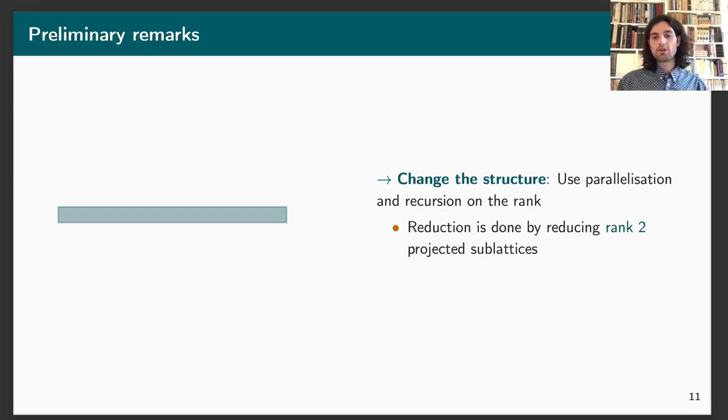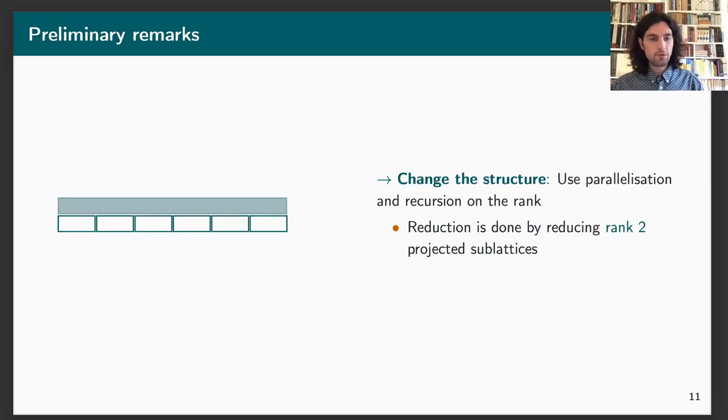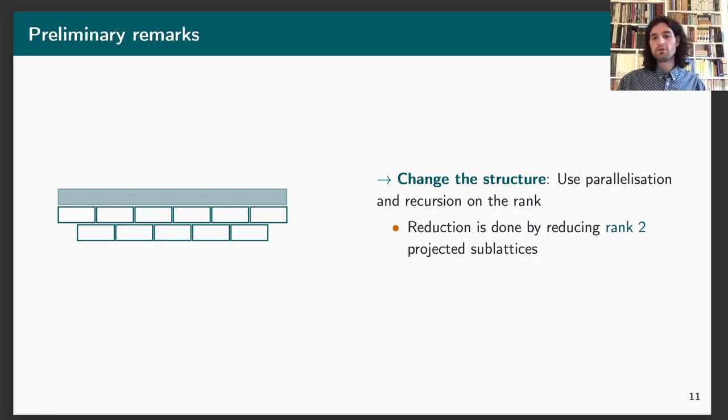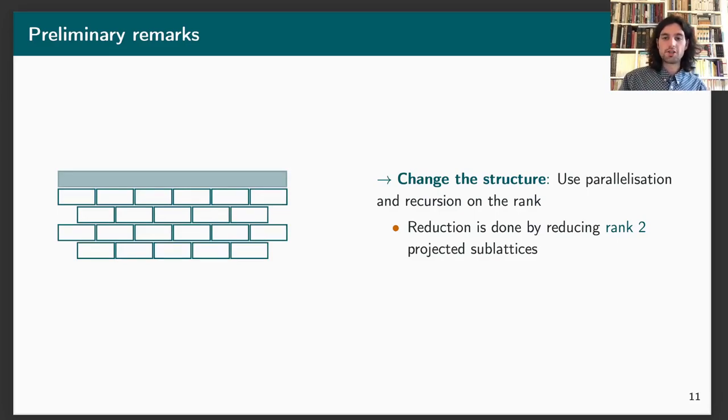So I said that all the reduction boils down to doing some Gauss steps on projected sub-lattices. What we can do first, and this was already hinted by Villard in 93, is to do parallel Gauss steps everywhere it's possible when it's non-overlapping. So basically, we're taking the first two vectors and the projection of third and fourth and so on. Then you do all your parallel reduction like that. But if you stop there, then you don't have interleaving relations between the second vector and third vector and so on. So what you do is shift all your windows and do the same parallel Gauss reduction at the intersection of the produced blocks. And then you continue again and again and again. And you will, in the end, reach a reduced basis.